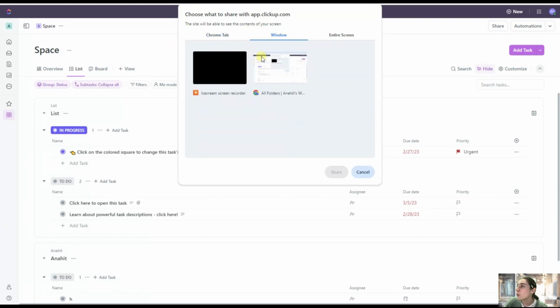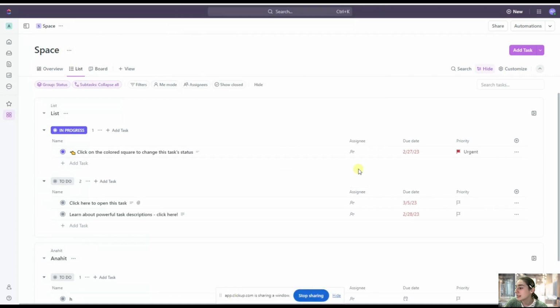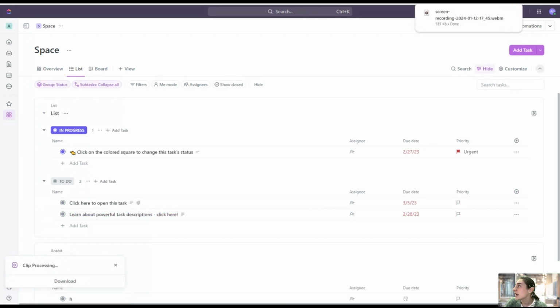So let's say I want to choose this, and let's share it. And here you can see that it records. You can hide this button here, and you can stop the recording from here. So let's do that, and you can see how simple it is. You just hit here and it just downloaded, and it's really amazing and actually very fast. So you do not have to navigate from dashboard to dashboard and use other tools, because you can do this within just one dashboard, and it's amazing.